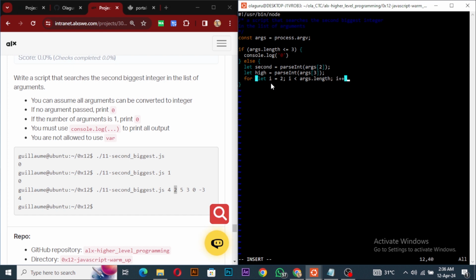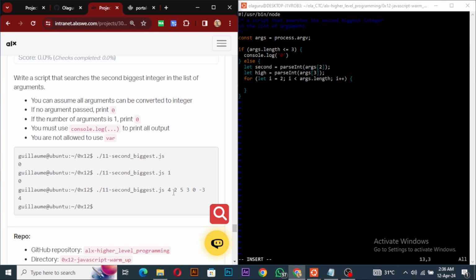So I want to iterate this for loop the amount of this length, minus 2.